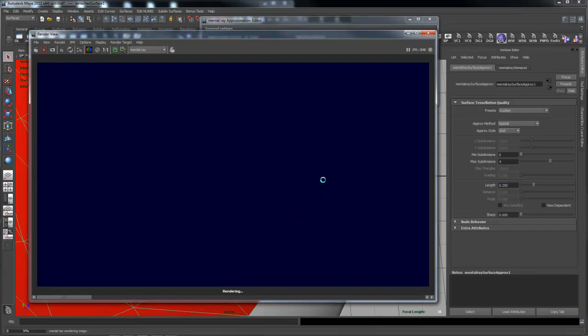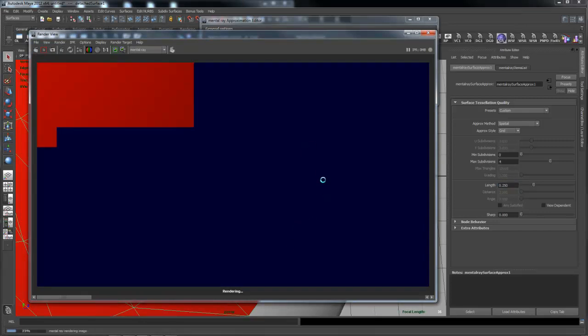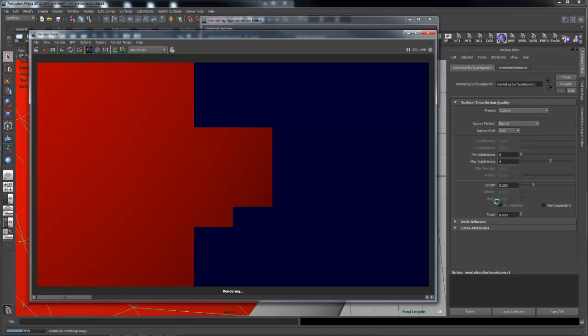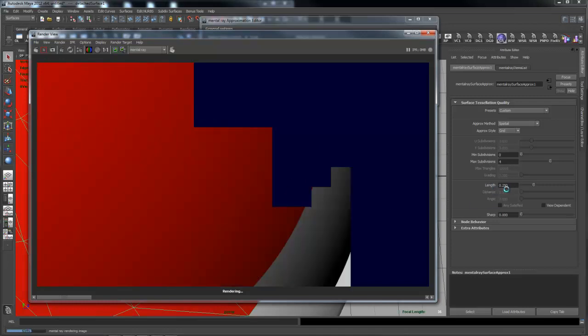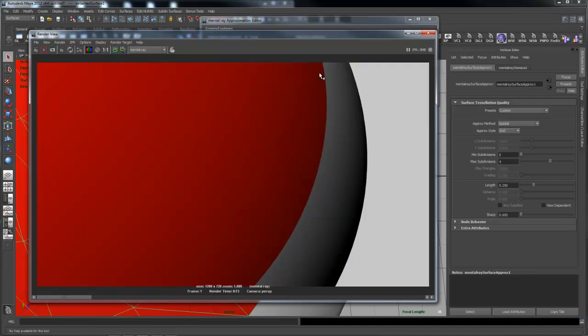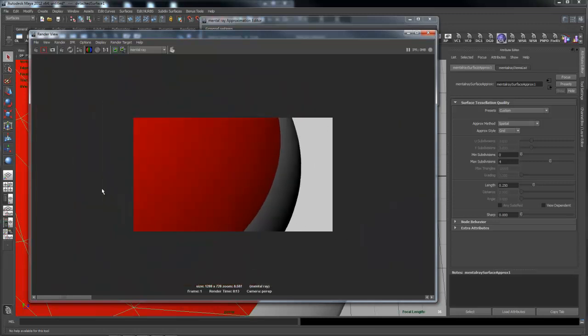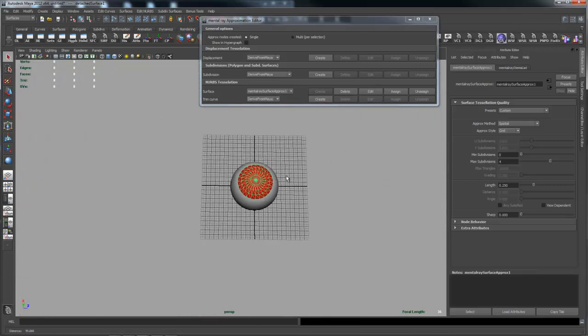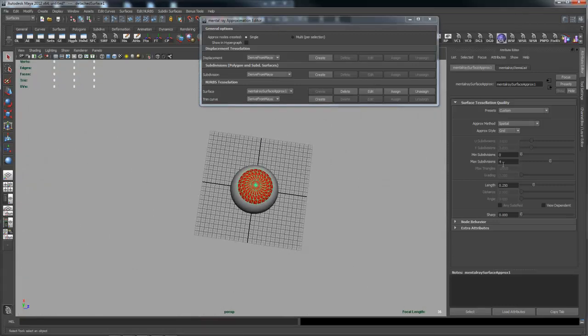And now you shouldn't see any faceting at all at this distance, which says that this is pretty close. So at this distance, a length of 1/4 of a unit and 4 subdivision levels ensures that you're going to get no faceting. You see, no faceting on either side. The beauty of this is when I'm back here, it helps to actually zoom out the model. When the model is back here, it's not going to subdivide this 4 times. It's going to subdivide it less.